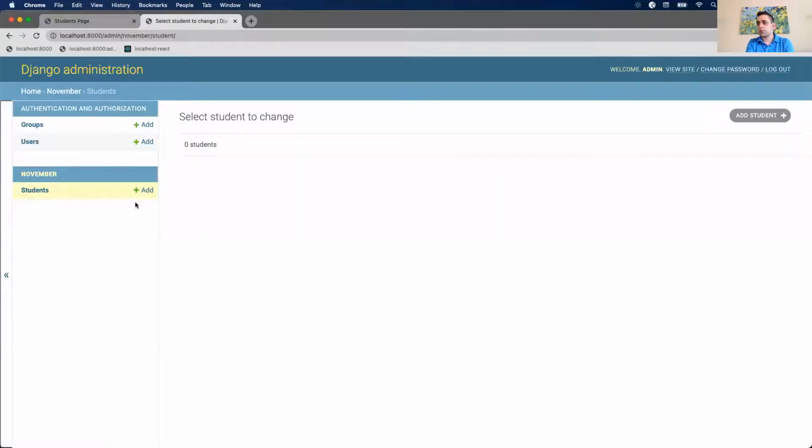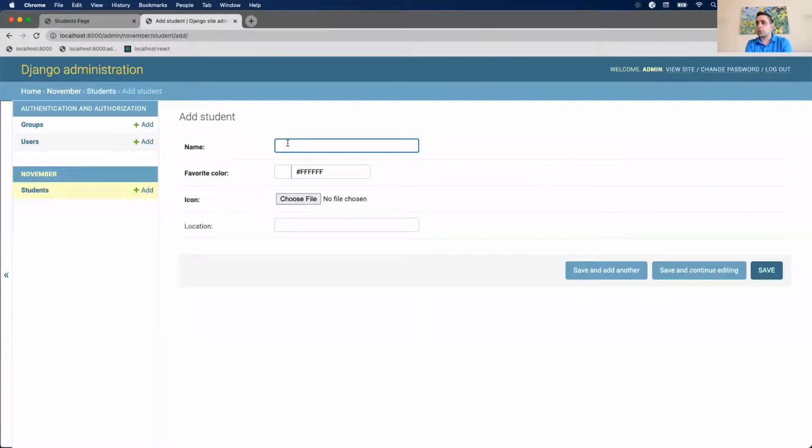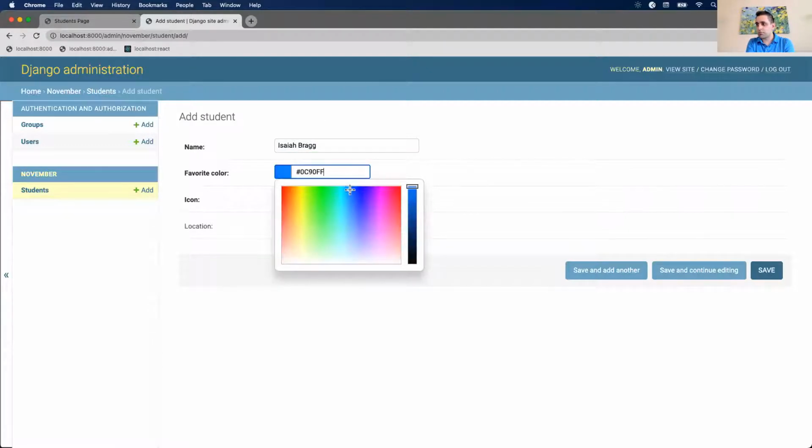We have students. All right, we have no students in our database, so let's create a student quickly. All right, so notice that we can enter a name. So I think, hopefully I can spell this right the second time. Isaiah Bragg. Isaiah, do you have a favorite color that you could just list off the top of your head? Blue. All right, we'll pick a nice blue. Kind of guide me towards what kind of blue you want. Do you want a light blue, dark blue? Darker. There, great.